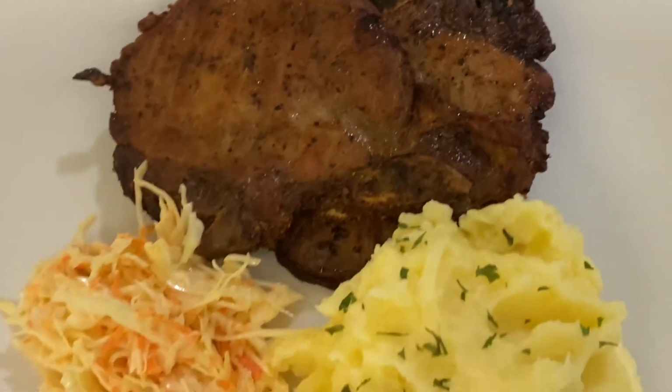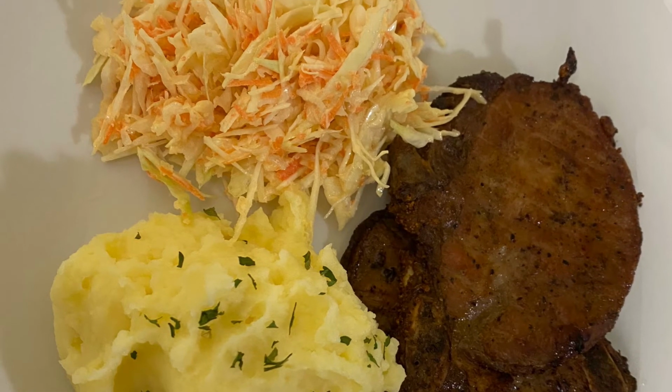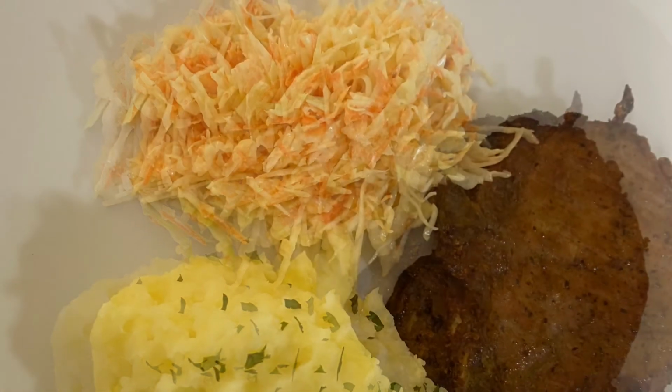There you have it, my pork chops done in the oven, and I'm having it with some mashed potatoes and coleslaw.